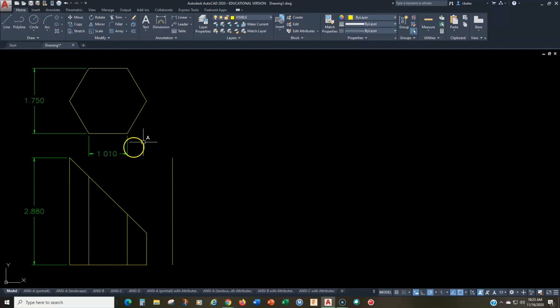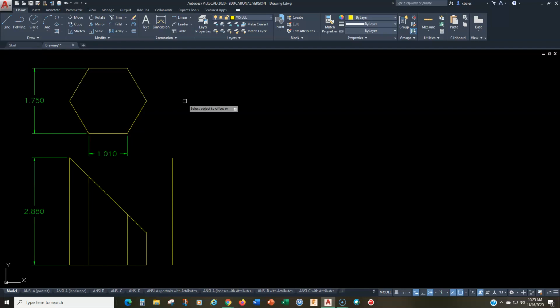All right. So to do that, we're going to use offset, right? Because basically we want to offset this line for each panel. All right. So watch how we do this. We go up to the offset command. And where it says specify offset distance, I'm going to pick the distance between this point and that point, right?